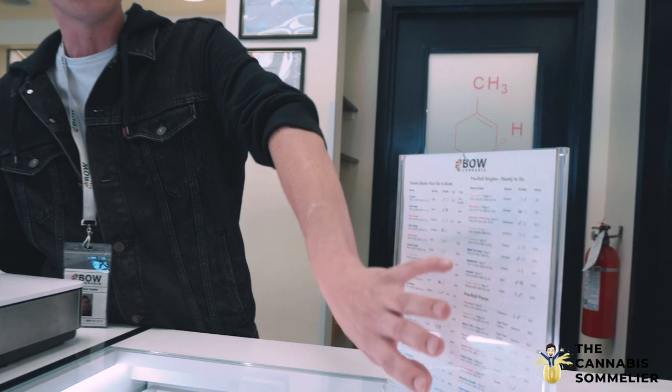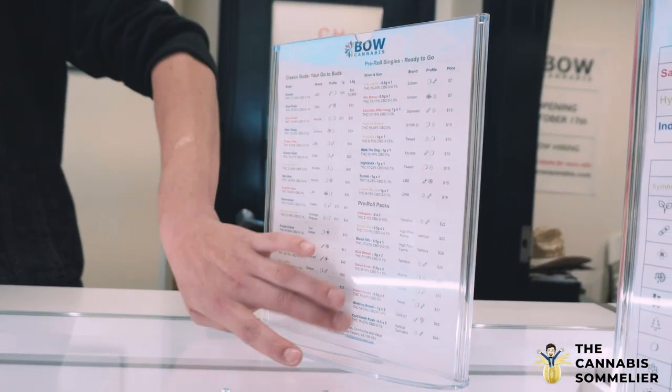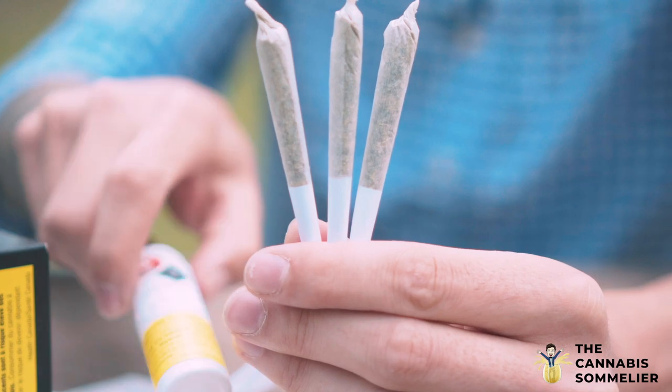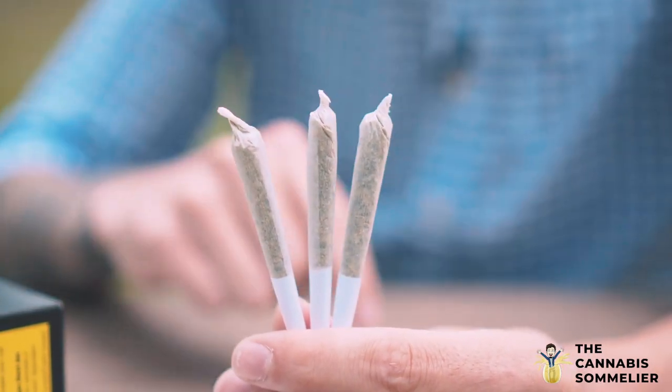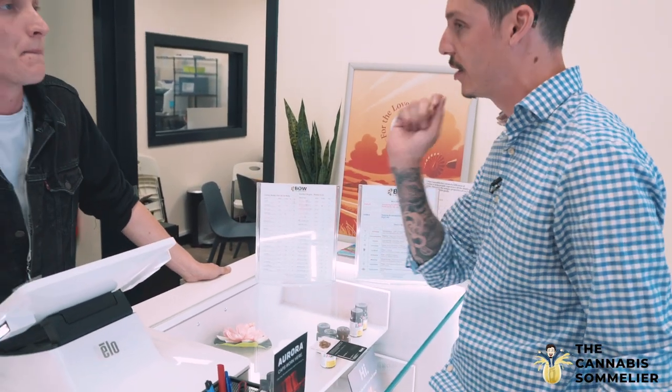And what about pre-rolls? We've got tons of pre-rolls — individual pre-rolls and packs. The top two are half-gram pre-rolls, the rest are full grams. And then we've got packs of either two, three, or five. Are you finding anybody getting the pre-roll packs is having a better experience than the singles, just because of the moisture that's contained in there? I think so — there's definitely a content difference in that, they dry a little bit more. And they're little half-gram joints as opposed to a one-gram joint. A lot of places in the world don't actually smoke a one-gram pure cannabis joint — or if you're at a bar with friends and everybody's going outside for a smoke, I don't want to smoke a single gram while everybody's trying to finish a cigarette.